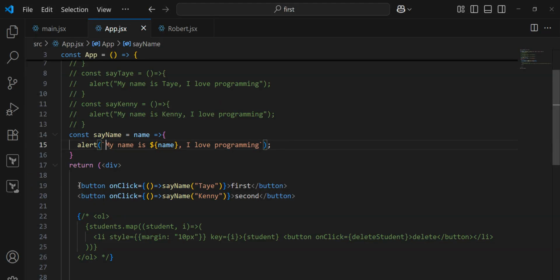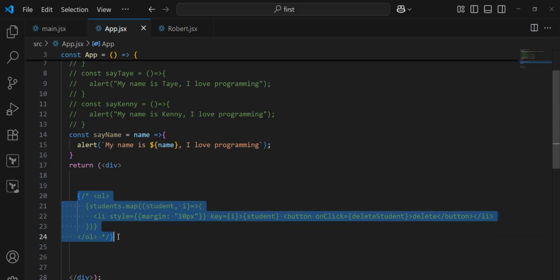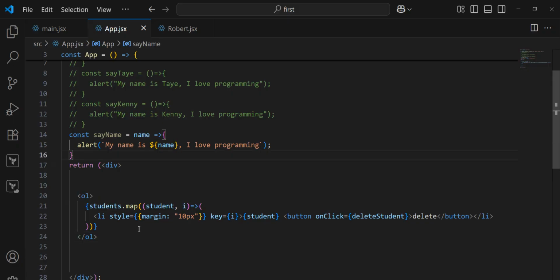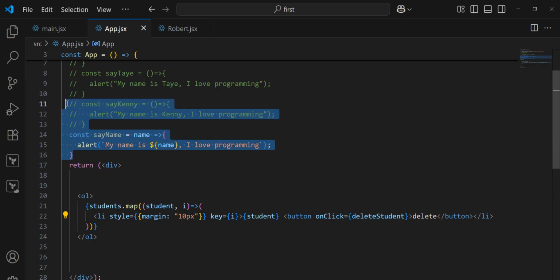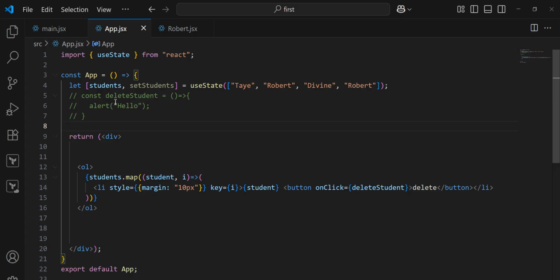So let's now go back to our task where we started from. When you click on this delete student, I want to be able to know which student to delete. So you are going to make it a parameterized function.